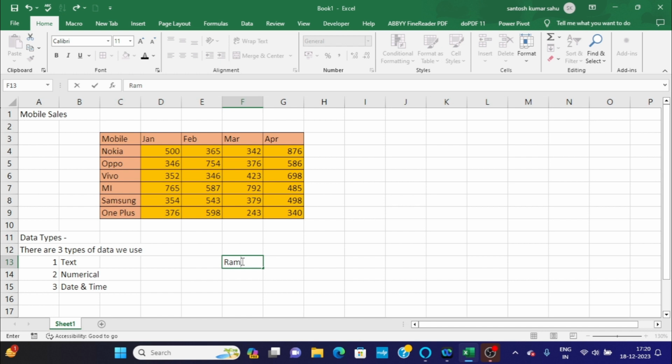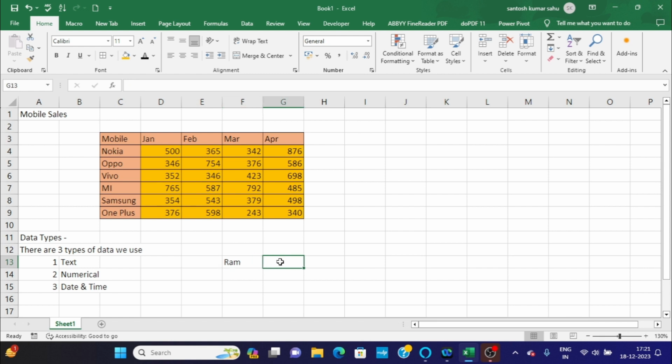As I am writing some alphabet in that cell and if I press enter, you can see it will align to the left side of the cell.